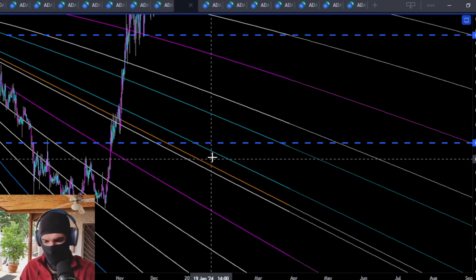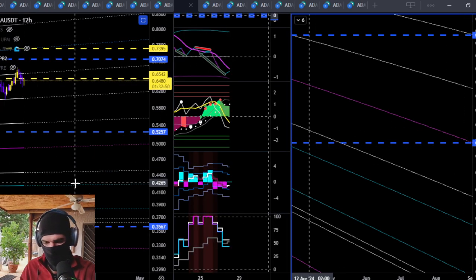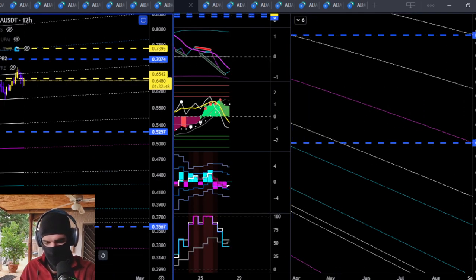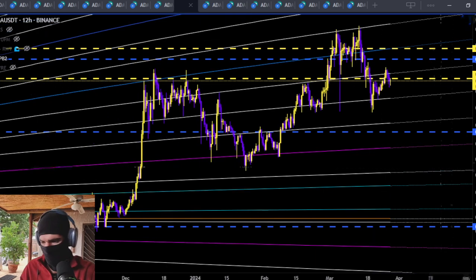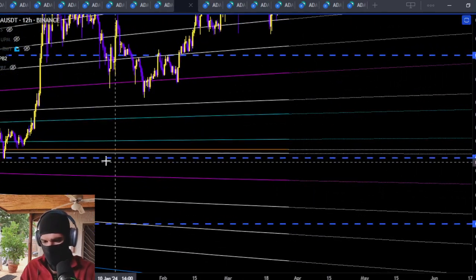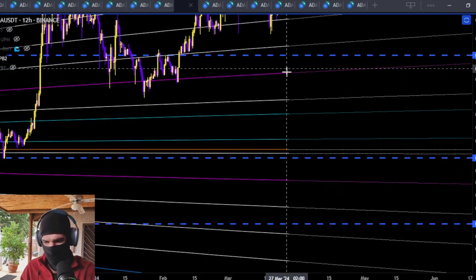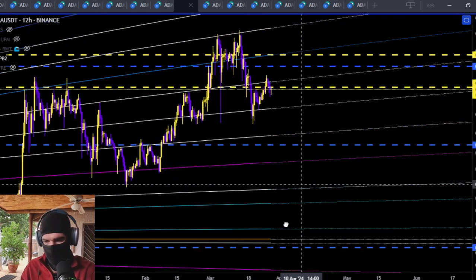Now, this one at 27 cents will make a lot of sense when I do this, because that matches up with our Laplace distribution cone. Okay. That is the mean. This is your range. So if it does get in here, there is a good range.